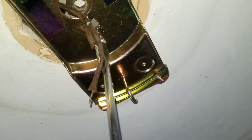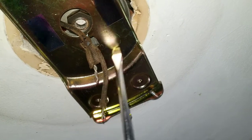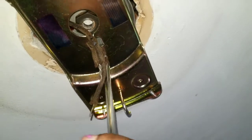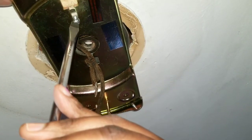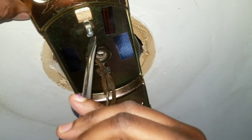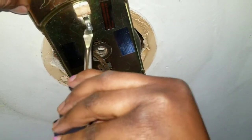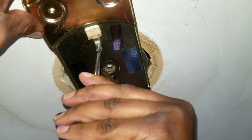Alright. So go ahead. Tighten it up. These wires are a little tricky, but the good thing with these videos is that if I forget how to wire it, I can just go back to it. So, alright, another one. So now we got the mounting plate installed on here. Push up and turn.